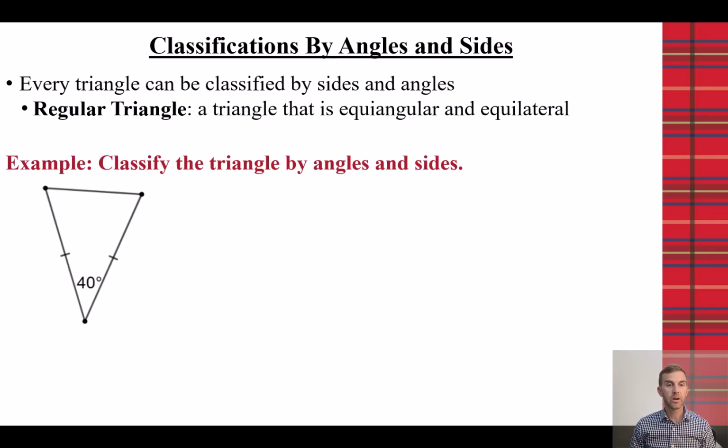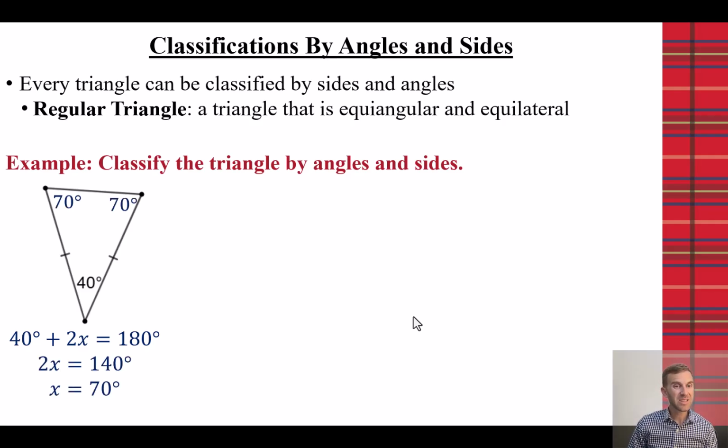So let's look at some examples. Here we see a triangle where two sides are marked as congruent and we have this 40-degree angle. The two tick marks tell us that this is an isosceles triangle. And since it's isosceles, we know that the opposite angles from those two tick mark sides have to be congruent to one another. And that's really helpful as we're trying to solve this problem. Because what we can say now is that 40 plus 2x, one angle and the other angle, which have to be congruent, they have to add up to 180 degrees. So we can solve that and determine that both of those angles are 70 degrees, which means that since all three angles are less than 90, that's an acute triangle and it's isosceles.